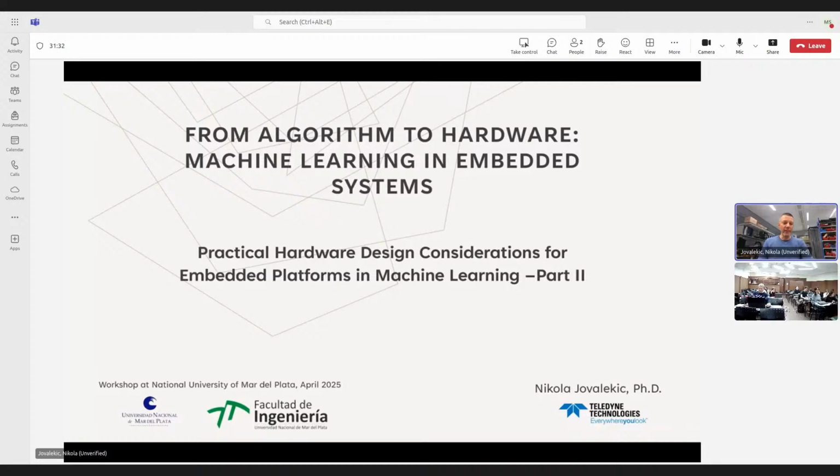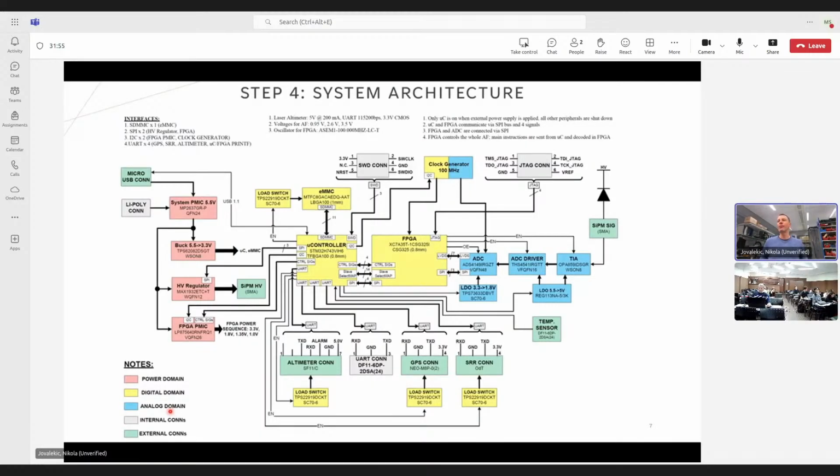Okay, so this is the architecture. Don't get confused. This is actually very simple, and I will explain first of all how to read these kinds of diagrams, because you see different colors and some notes. The very first thing you should do is look at the notes.